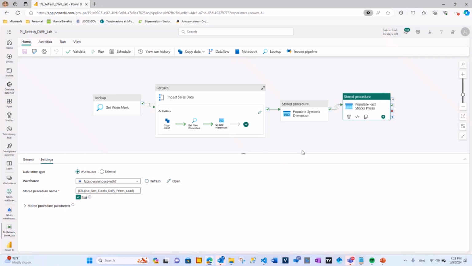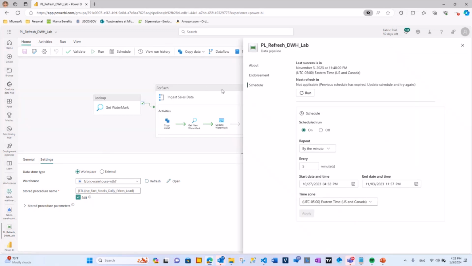In order to get to a near real-time solution or data ingestion, you have to schedule the pipeline as close as possible to real time. I tried this running every 5 minutes, and it worked perfectly fine. You can do it maybe every 1 minute, every 3 minutes, as long as the duration of the pipeline doesn't overpass the schedule time. You should be fine.